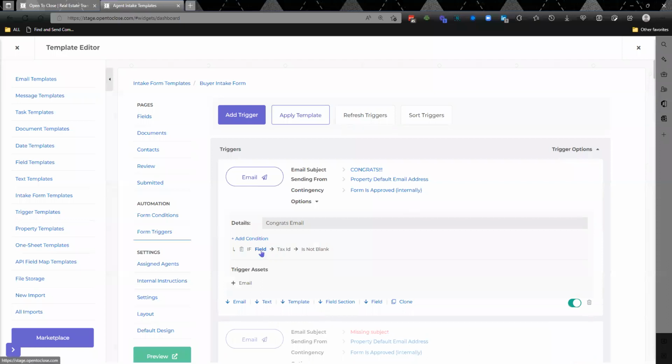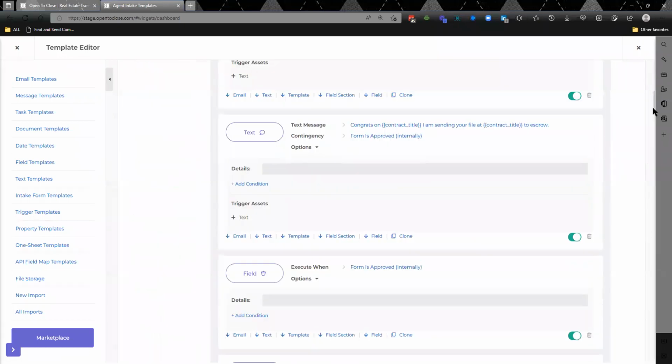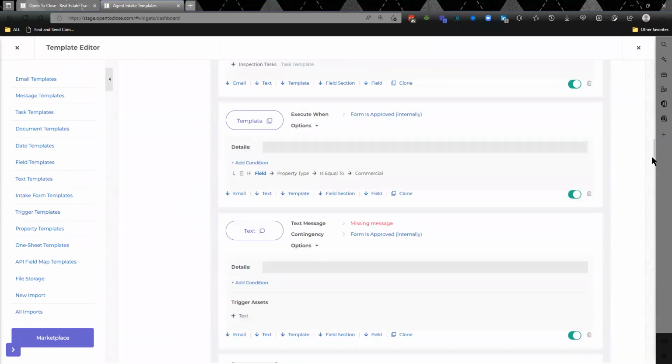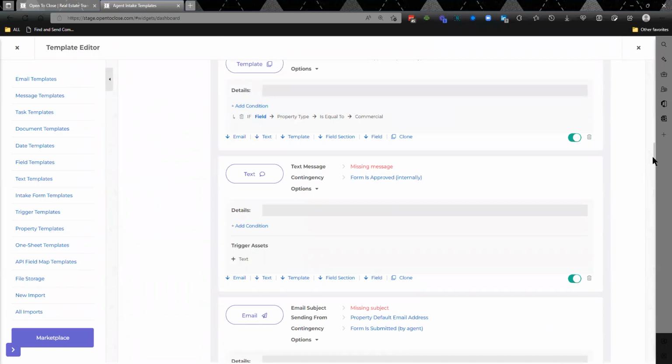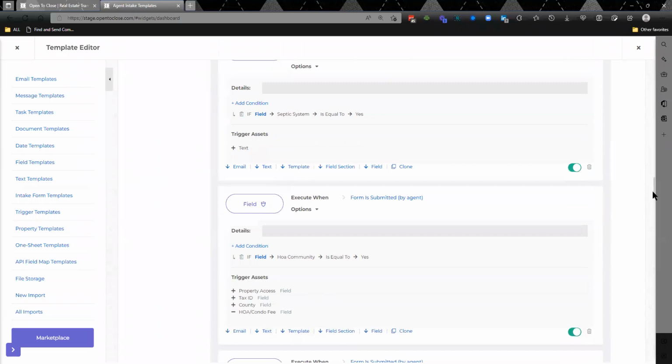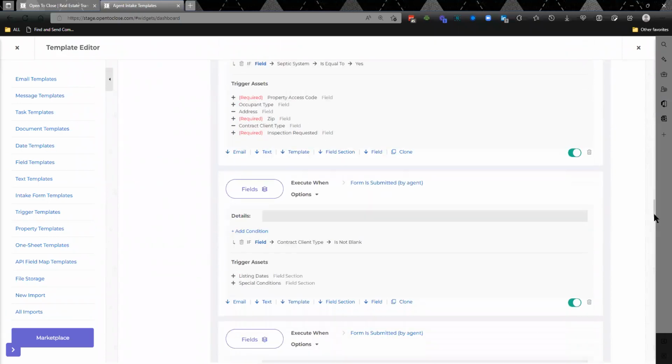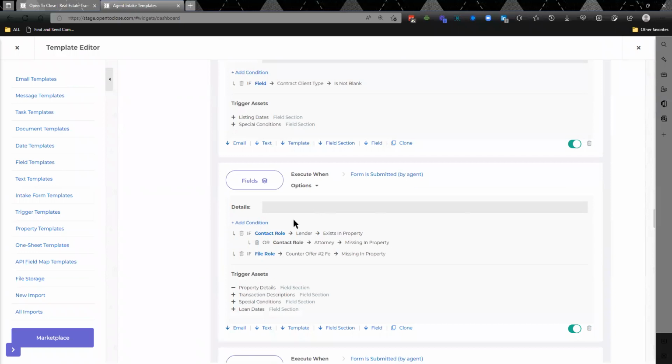Okay, so if I click on this blue field, and it could be anything. I mean, anything that is in here, there's field conditions. Let me see if there's any other conditions that I've set in here. Property, that one's a field too. Let's see if I have any other ones besides fields in here. No, that one's a field. That one's a field. Here's a contact role. Oh, here's a good example. So if I click on where it says contact role in blue, it's going to give me the option to create this little child condition is what we're calling it. If I click here on file, it will create an or condition down here and it will come up with this little or button on it. So let me try to create another or.